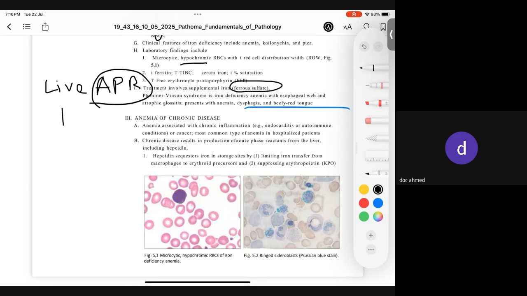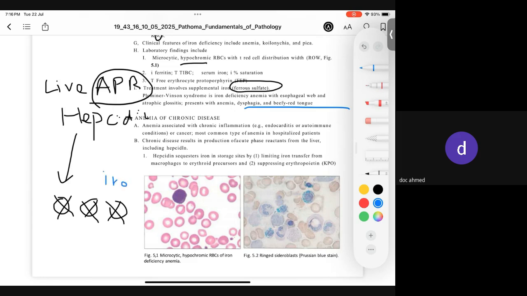So one of them can be hepcidin, right? One of the acute phase reactants can be your hepcidin. So what is your hepcidin going to do? It's going to be released in the blood. It's going to go to that storage site, ferritin, and it will tell the ferritin that you won't release iron. Why is it doing it? Because iron is really important for bacterial growth. So in chronic inflammation, hepcidin basically sequesters the iron in the ferritin store. They won't allow the ferritin to release iron, because iron is important for bacterial growth.